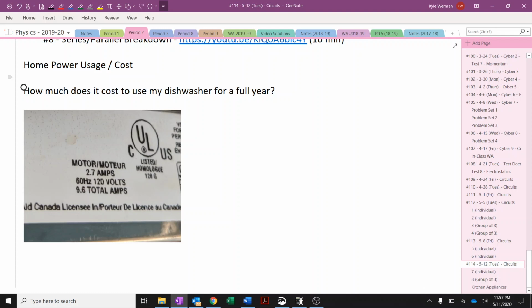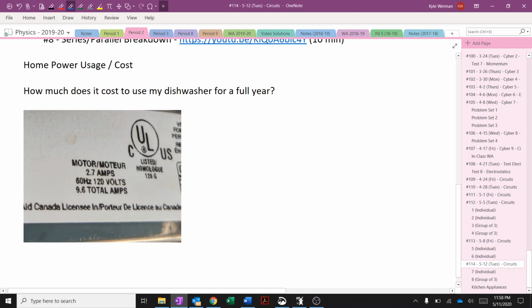And so let's look at my dishwasher. I want to figure out how much it is costing me every year to run my dishwasher. And so when you look at this label, you have to identify some of the things they're giving you. So the way a dishwasher works, you obviously have a motor that's running, but you have a couple components that come into play. You run a motor, that's running the water, it's pumping water in and out. You also have a heater, right? You're heating the water to do it. You're going to heat and dry some things. So they give you some different information here.